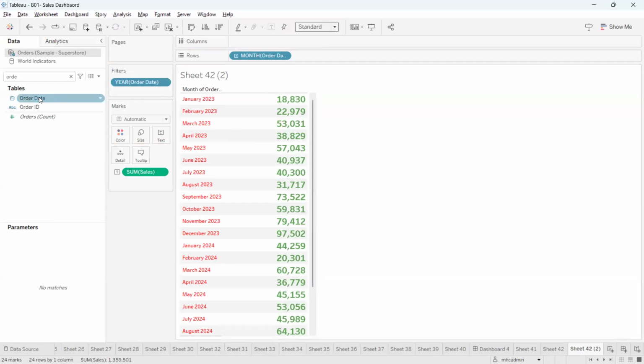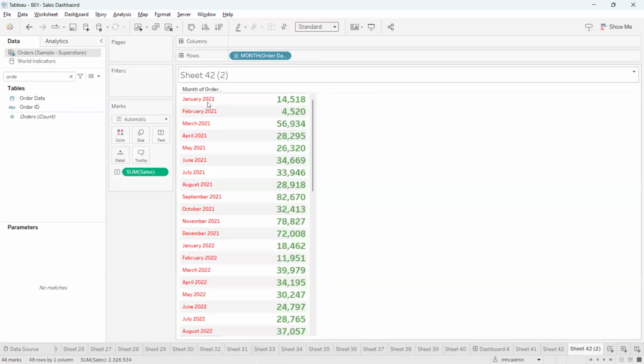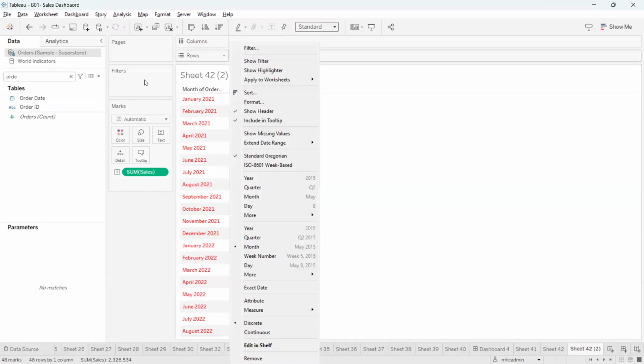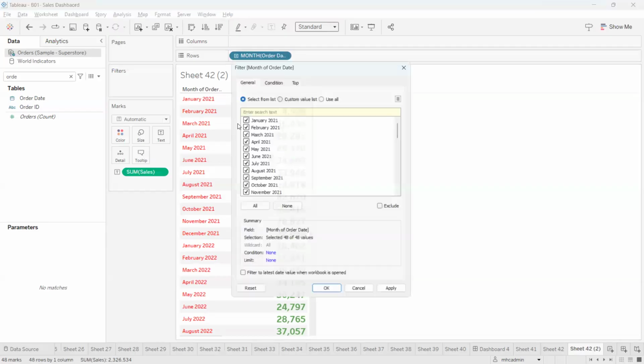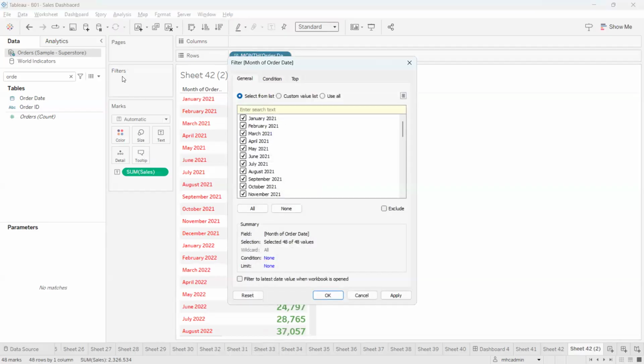Now drag the order date into the filter. Or you can simply click on the drop down, so you're having this format, right? Simply click on the drop down here. No need to drag into a filter shelf also. Just click on the filter option, drop down it and click on the filter option. By default, it will come to the filters option.